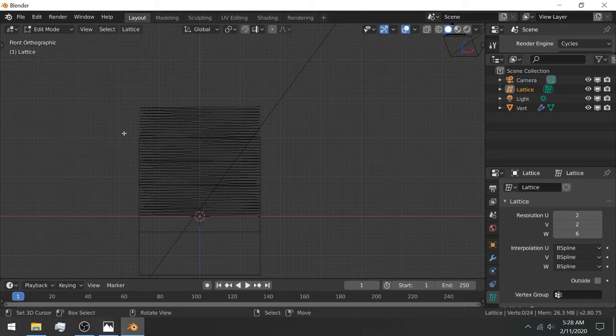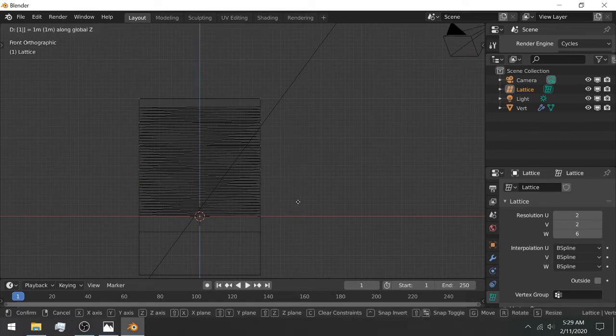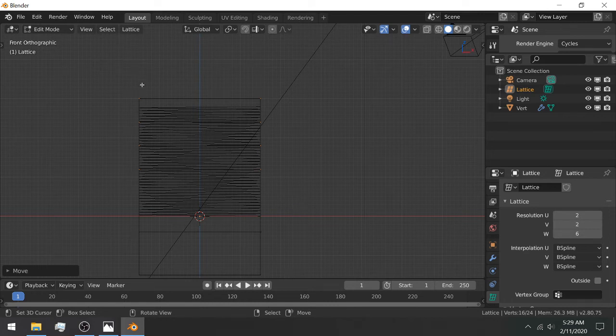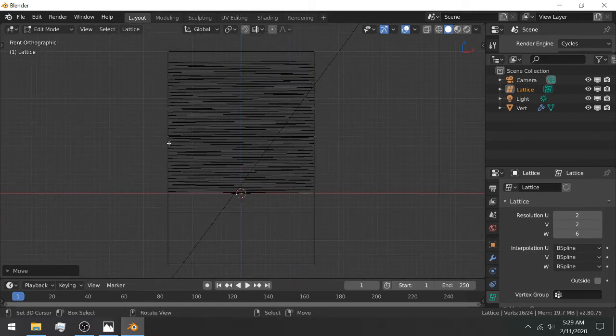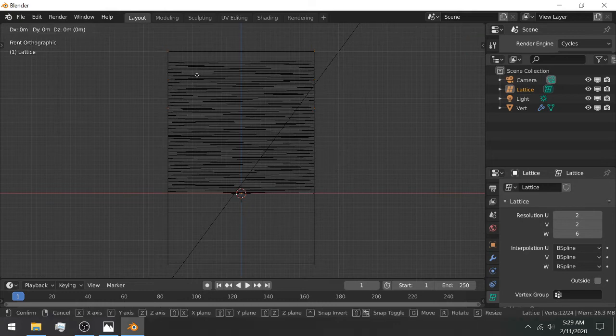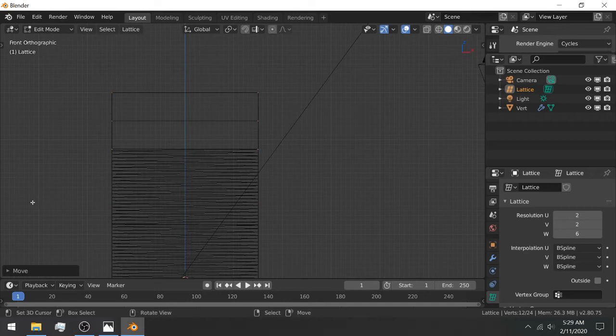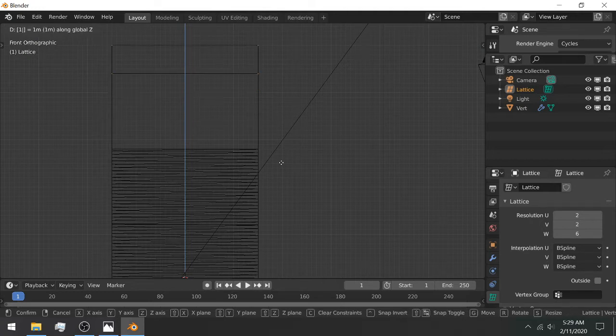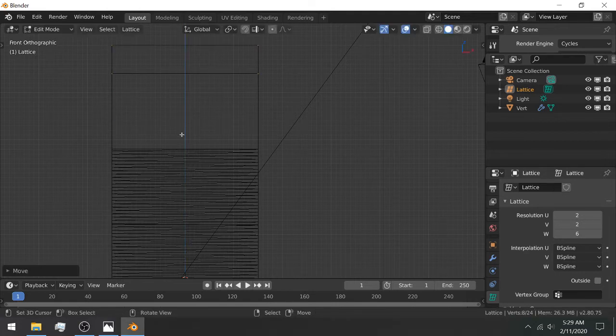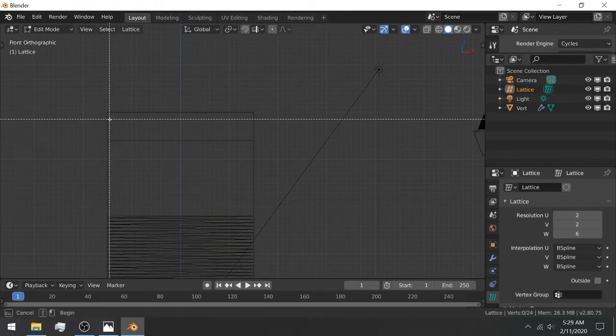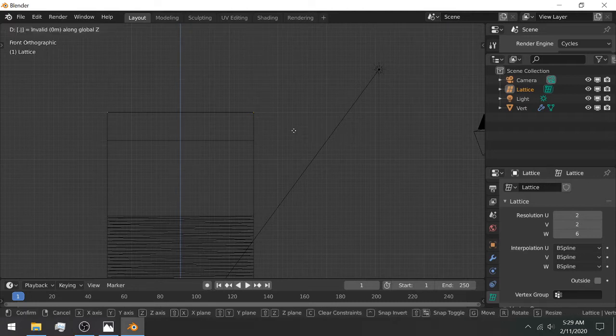Then we are going to move the rest up by 1, and then we're going to move this last one up by 0.5 again.